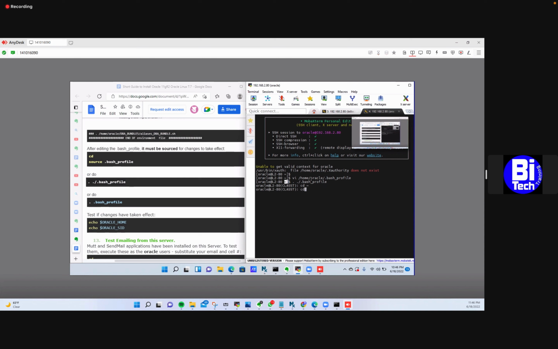Say, for example, watch this. If I type that, I am in the root directory. If I want to go to my user home, I can type CD tilde. Hit enter, PWD. You see where I am? Because I am Oracle, my home directory will have that word Oracle, and it will be inside home. Every user on the Linux machine has a folder inside this directory with their name.